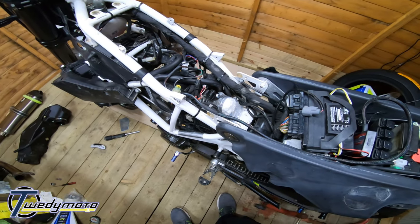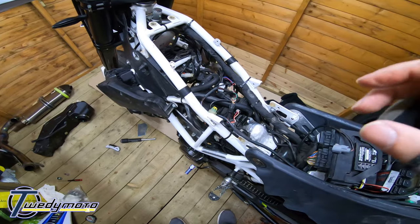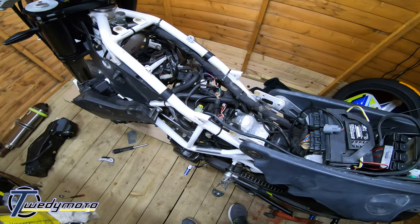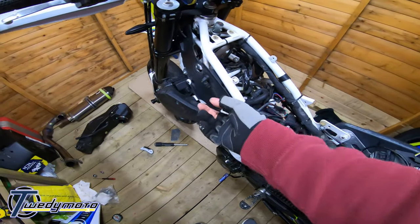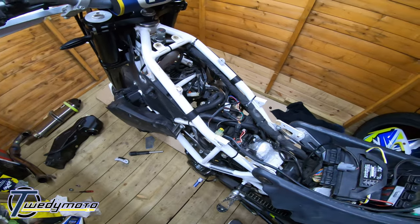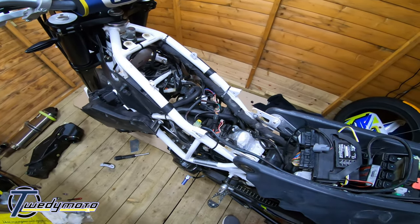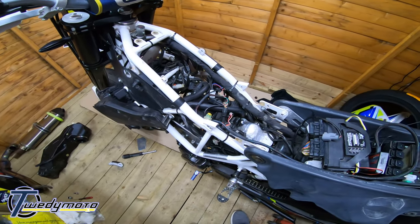Yeah, that's pretty much it. As I said, make sure you've got all your connectors in properly. Make sure they go pop, click, whatever when you put them together. And put the bike back together. Make sure you get all the connectors and whatnot. Yeah, that's covered in oil. All back together. Then before you put all the panels on, just start it up and make sure it starts.